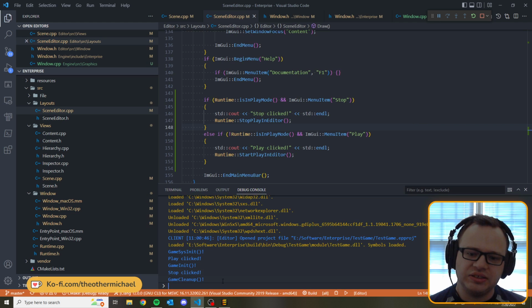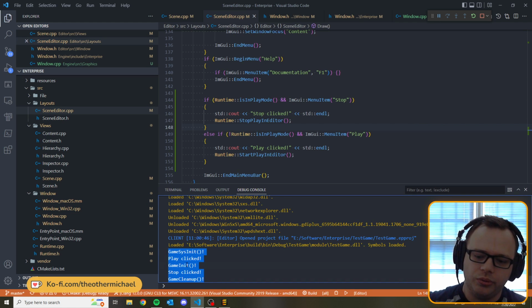So this kind of ties into the residual leftovers from the old way of doing things. I have not yet made sure that everything gets dumped when you leave play mode, or when you close and reopen a project.